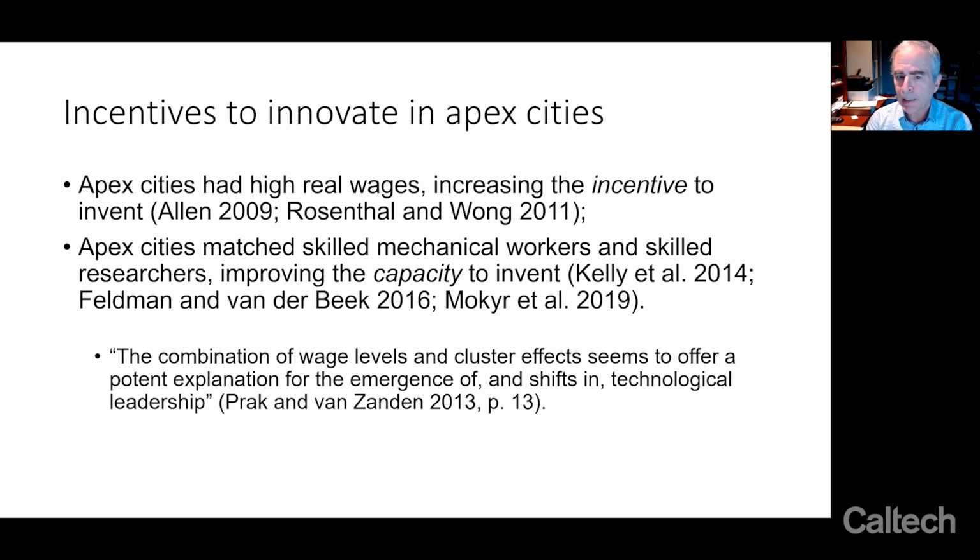are going to involve a more or less long chain of steps which have to be completed competently in order to get a reasonably good product at the end. So mathematical proofs are the most obvious example where a single misstep is sort of fatal, but a good deal of R&D looks quite similar. So the general motivating idea, given at the quote at the bottom there from Prak and Van Zanden, is that a combination of high wage levels and cluster effects is a fruitful place to look for explanations of technological productivity or innovativeness. So here's what the data look like.